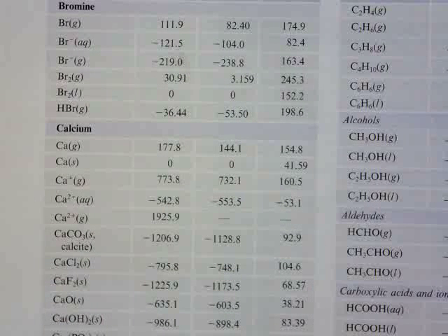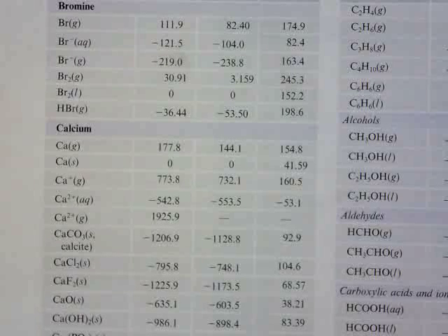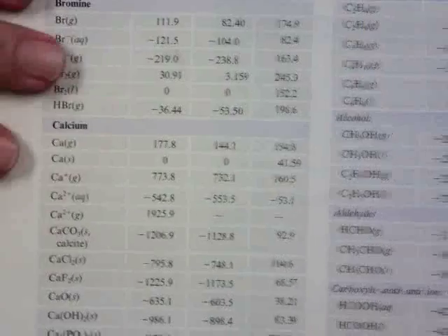Now, a moment ago I asked you, why do we have to put hydrogen in as H2 and nitrogen in as N2? Well, if we look at hydrogen and nitrogen, also in this collection, we'll find that hydrogen and nitrogen also have a 0 delta HF in their formulas. Let's see if I can find it. There's hydrogen right here.